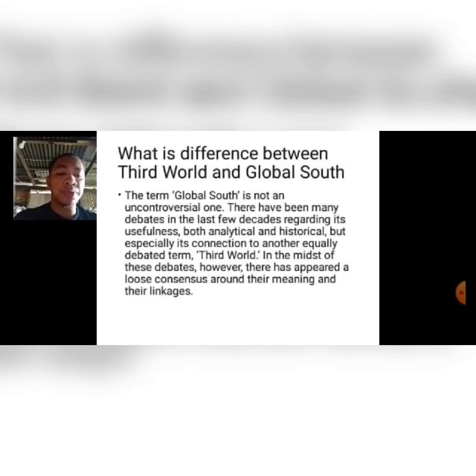The proportion of developed countries is far higher in the northern hemisphere than in the south, hence the term. So the Global South is an economic term denoting lower income countries, while the Third World historically denoted countries not politically aligned with the former Eastern Bloc or the West. The terms are not interchangeable.